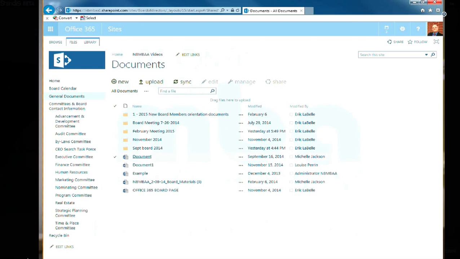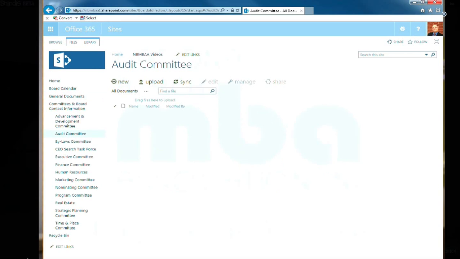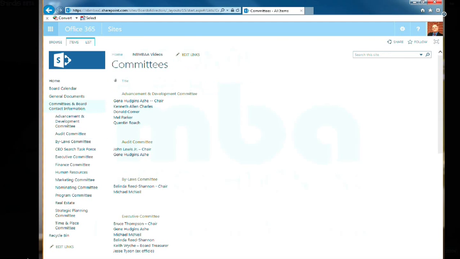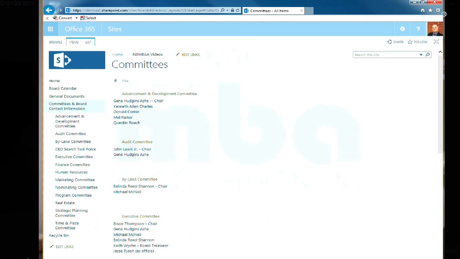That's great for our general board meetings, but for your audit committees, where you're just uploading documents for your committee to see, you don't have to worry about who's looking. If you put them in the audit committee folder, for example, then only the people that are part of the audit committee can see that. So as you can see, that would be only Gina and John Lewis. So there you go.